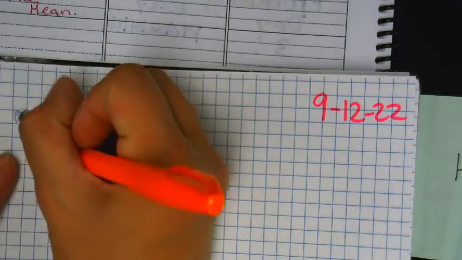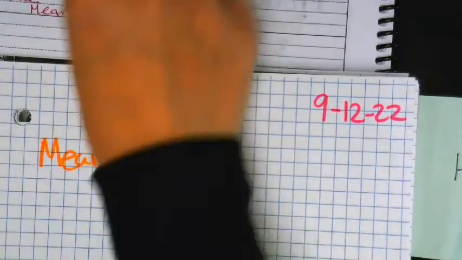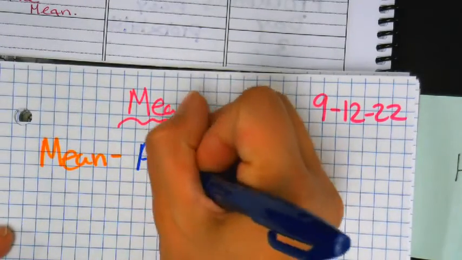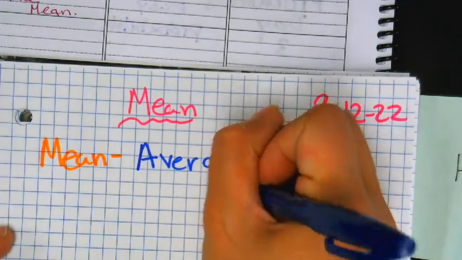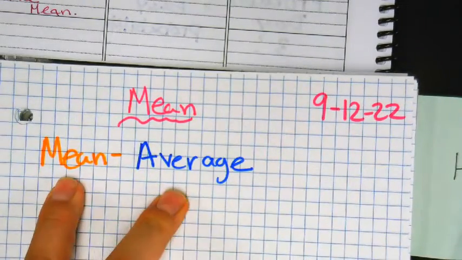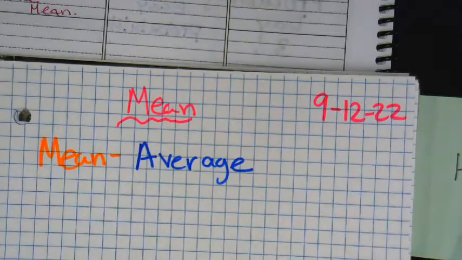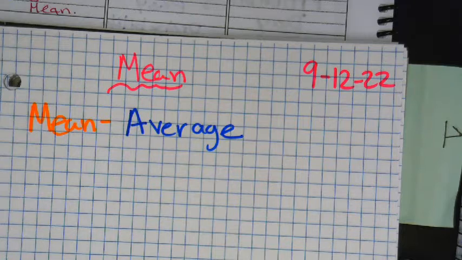What's mean? Another word for mean is average. What is your average grade? So mean is your average, okay? If I take all your grades, you got a 7, an 8, a 10, a 10, a 10, a 9 on your homework, and I add them all up and I divide by however many homework assignments we have, that will give me an average grade, your mean grade. That's how your grades are calculated. They add them all up and then they divide by how many assignments there were.